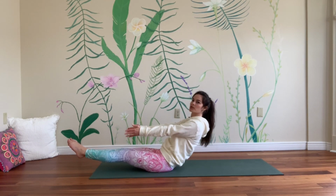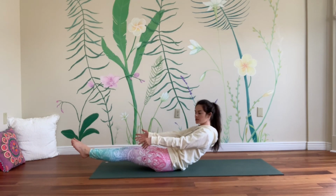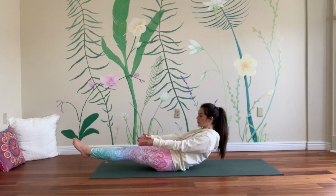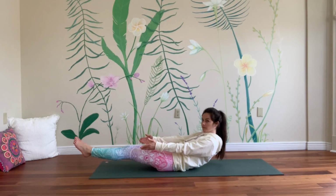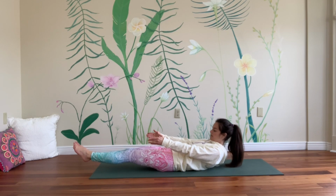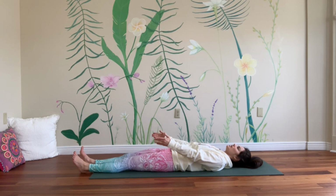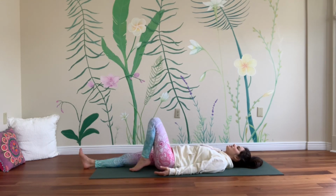Point the palms toward each other. Scoop out the front of the body. And then slowly, slowly as you can, place a vertebra down at a time. When the head lands, let the heels land. Bend the knees. Plant the heels close to your sitting bones.